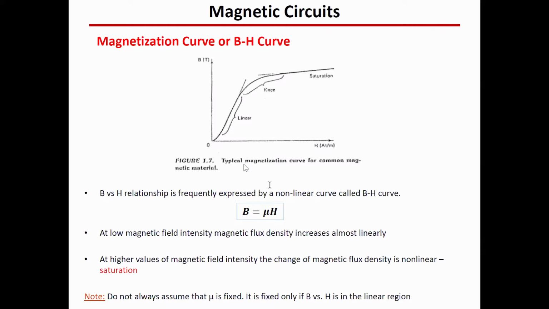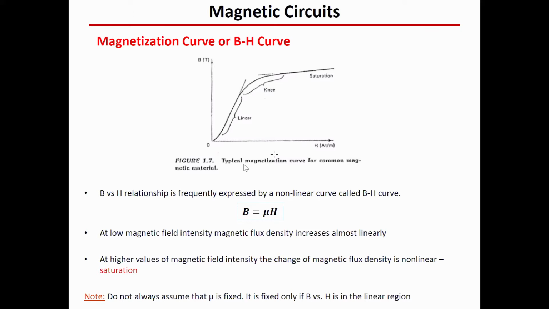If you remember last time, we actually solved examples yesterday on magnetic circuits: how to represent magnetic circuits, how to analyze magnetic circuits. Today we're going to talk about a few more things about magnetic circuits, about some losses and also some practical considerations. One of the practical considerations is what we call the BH curve.